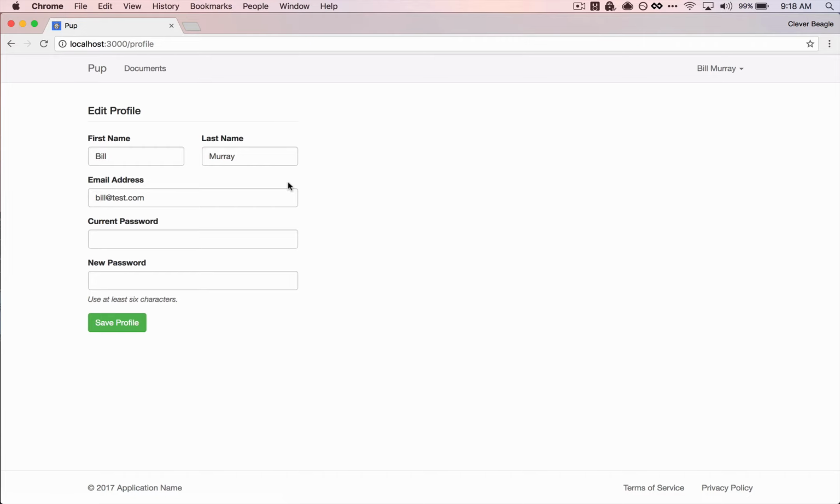And so if we take a look at this feature, what's going on here is that we have this user, Bill Murray, with the email bill@test.com. And what we're going to do is try and change the name. And so we're not going to look at the code just yet. We're just going to show what the end result of this is. And then we'll step through the code and see, okay, how do we even get to this point? How do we get this to work?